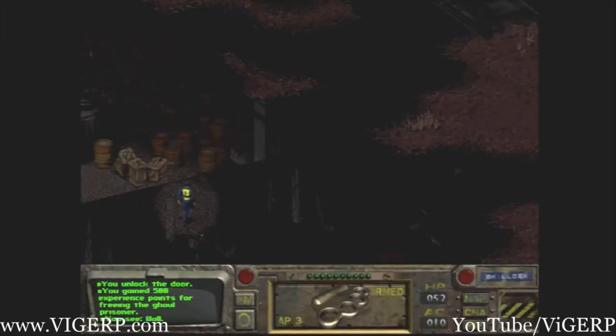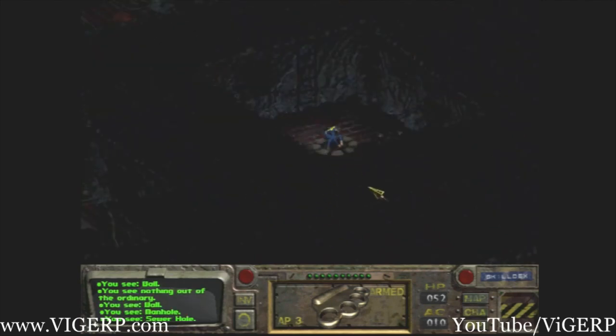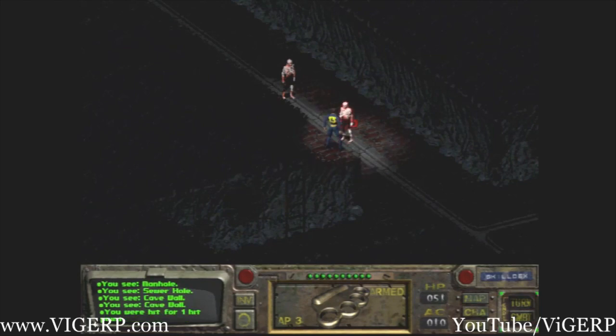So you can see that our dialogue options are really limited. Here I'm lost, can't find the actual sewage entrance. So I just wander around until I finally find it, and keep going down. Now we're in the vault, where we have two feral ghoul guards.